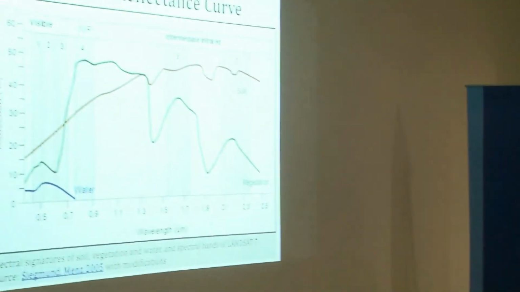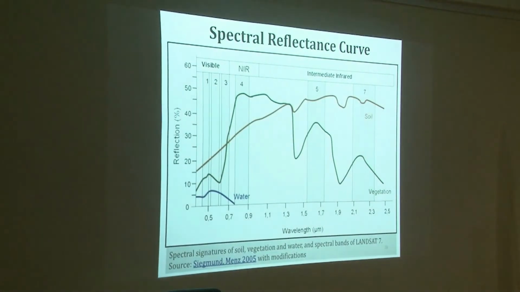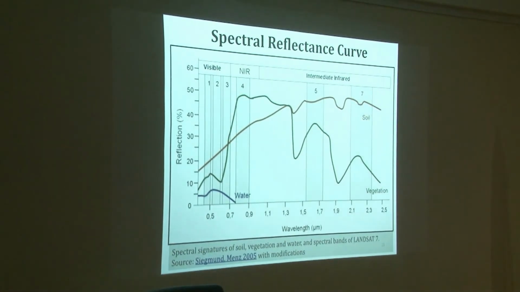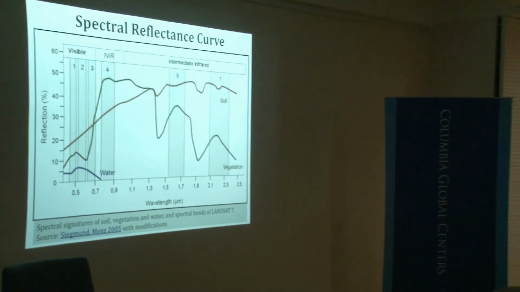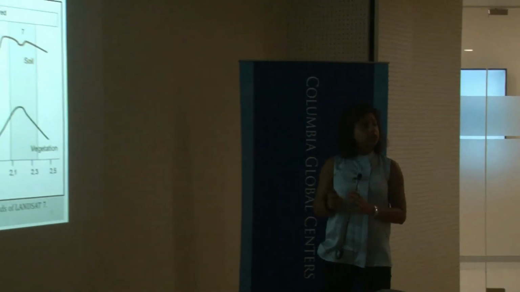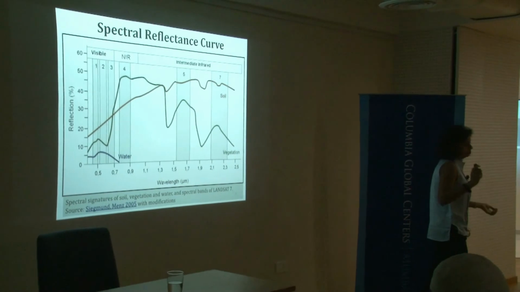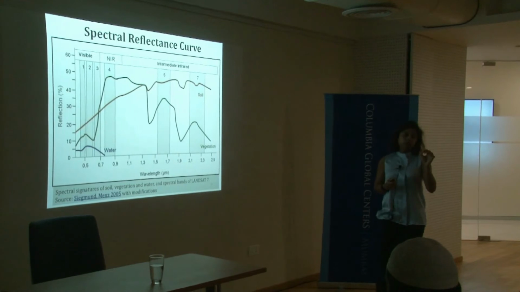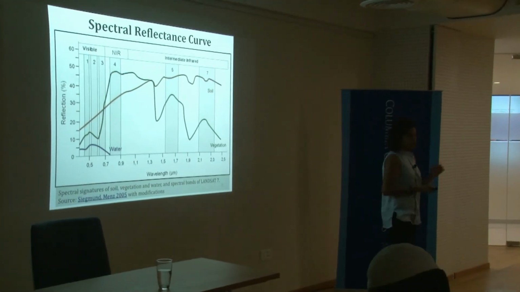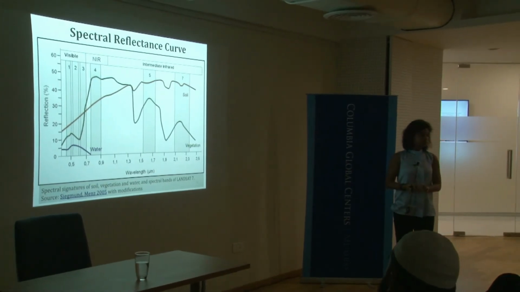Now, can we use those techniques for India? The beauty of remote sensing is that the data is uniformly available all across the globe, so you can use the same techniques, same data set, same methods for India as well. But what I showed you is only one thing that we can do through remote sensing. We can do many other things, and of course it will take me maybe 1 month at least to describe everything. So I just wanted to show you one more thing that we can do using remote sensing, which is how we can look at vegetation health.